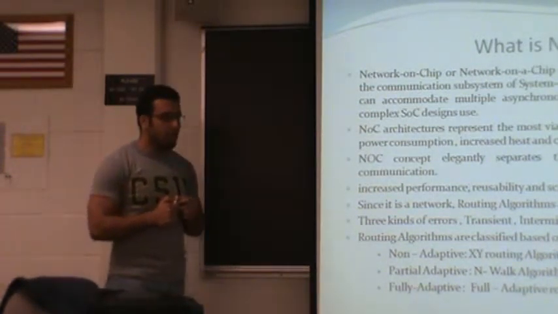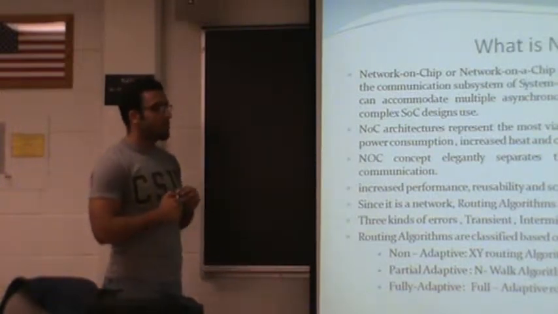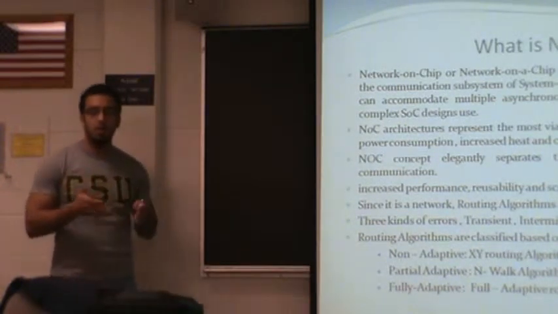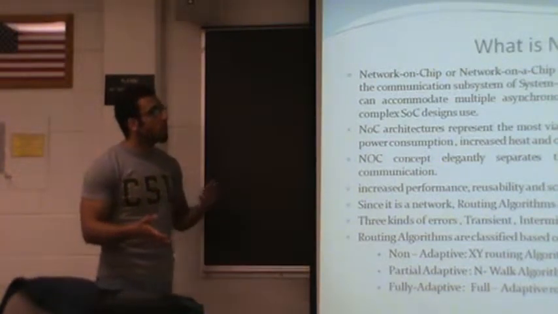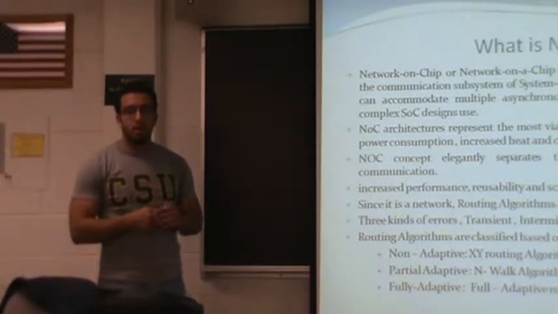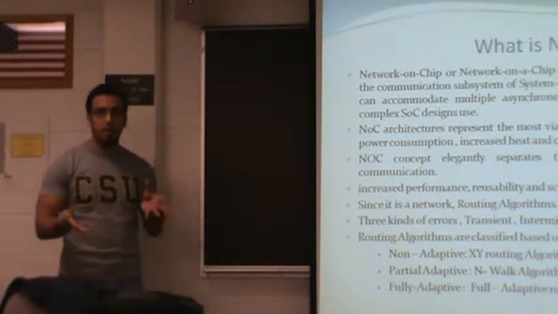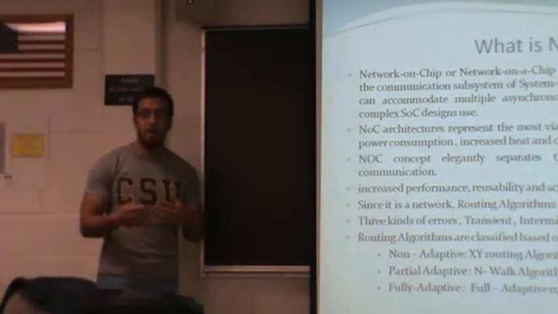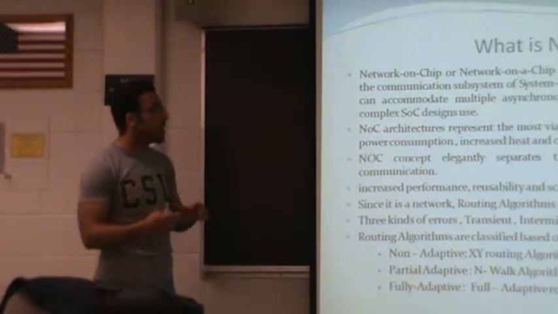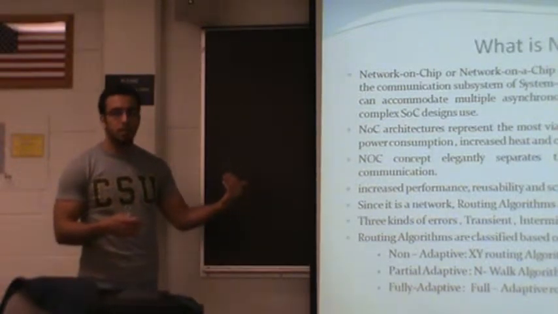The reason for that is network on chip can help us to elegantly separate the problems in communication and computing. So in system on chip, all these problems that we talked about: how can we place the wires on that chip? How can we solve the power consumption issues generated by having a lot of wires on that chip? Network on chip will help us separate these concerns.